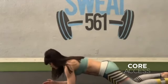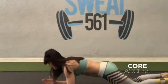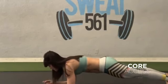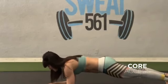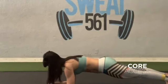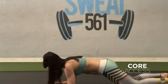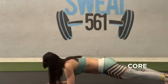Abs are pulled up. Shoulders away from the ears. Palms can be down or palms can face each other. Good. As you inhale, straighten your legs. Form a straight line from your head to your hips, all the way to your heels. And exhale, lower your knees back to the floor. Inhale, lift your knees up. Press back into your heels just a little bit.